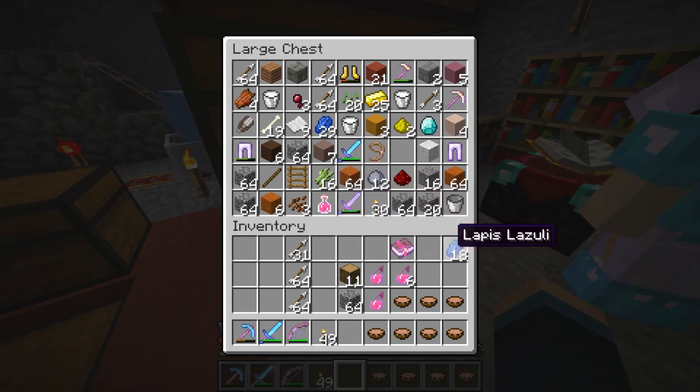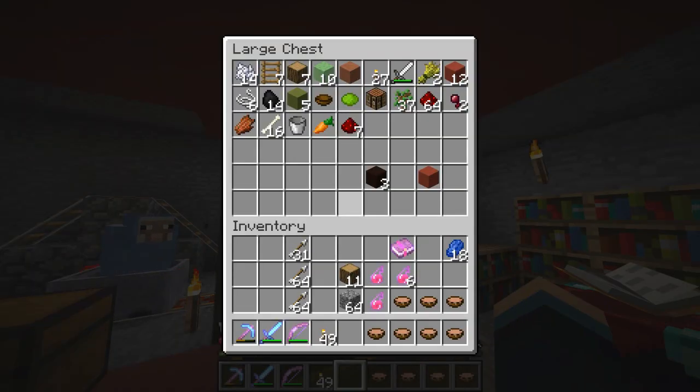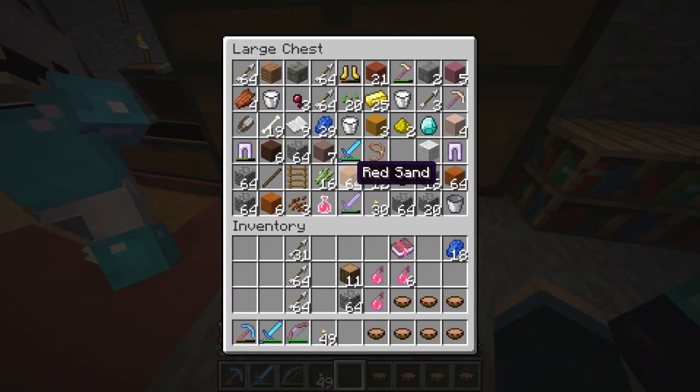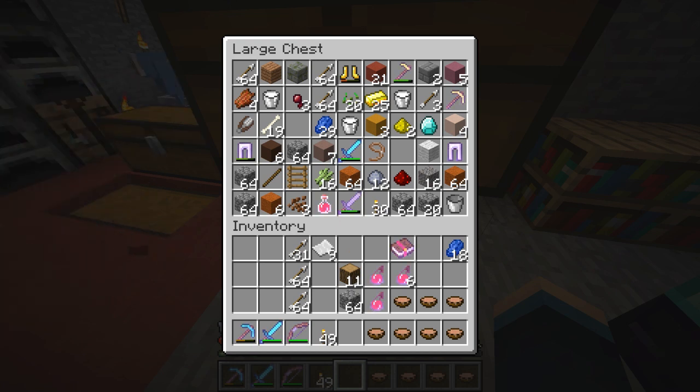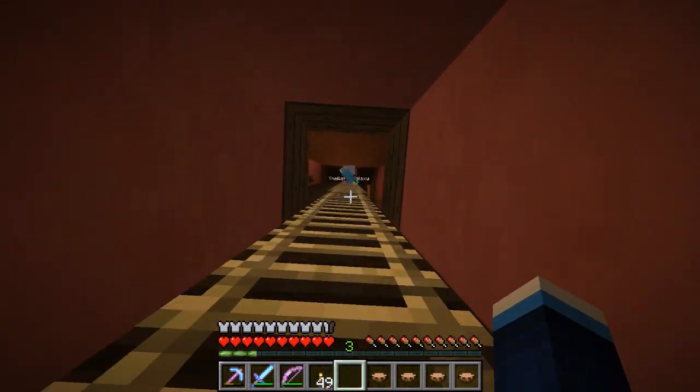Projectile protection. Pretty bad. Not very useful. Do we have any leather? No, we've got... what do you think I was about to do? Make some books? I was about to go kill some cows with Nemo and get some leather. How'd you make books? It's 3 paper and a leather, isn't it? Yeah, 3 paper and a leather.